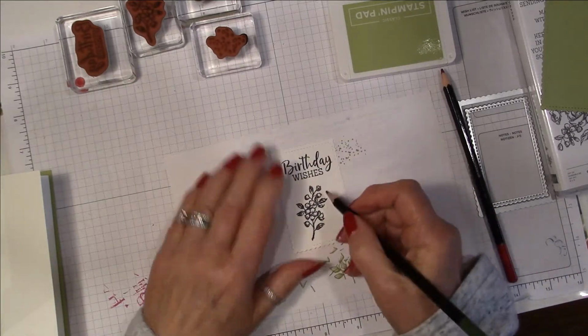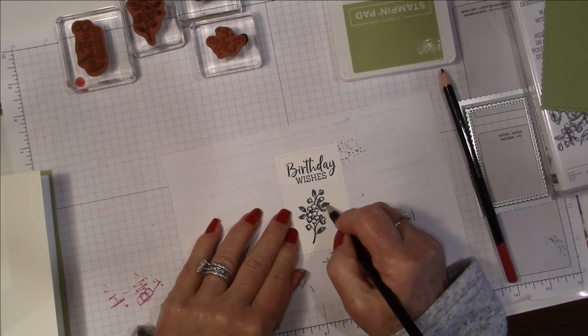All right, so we're just going to color over the leaves.